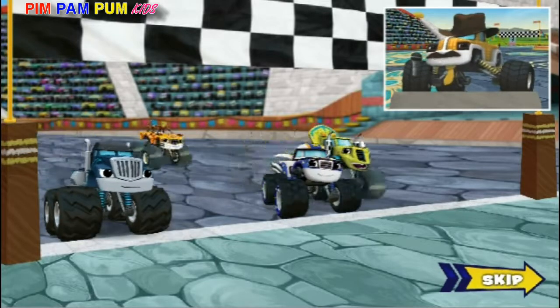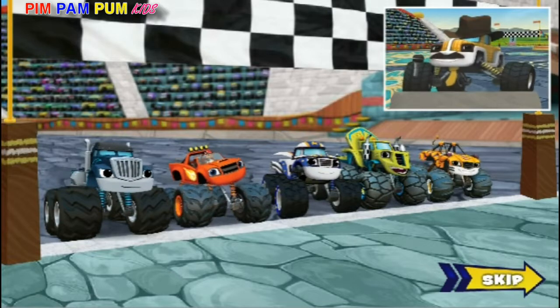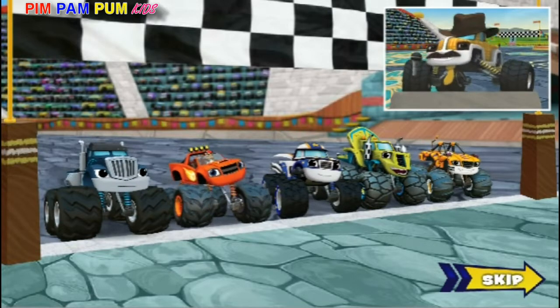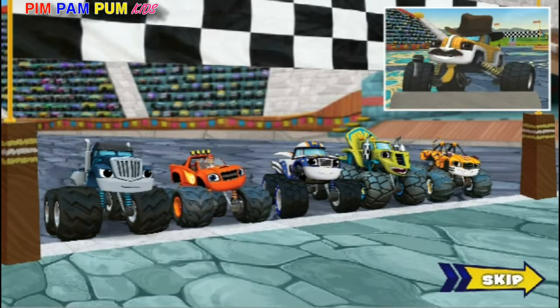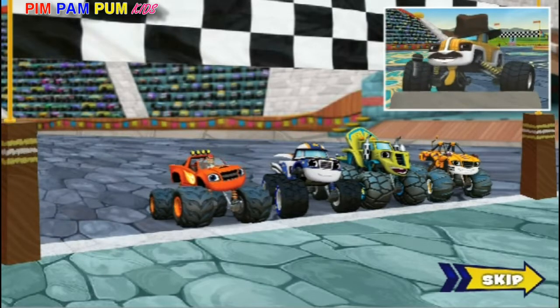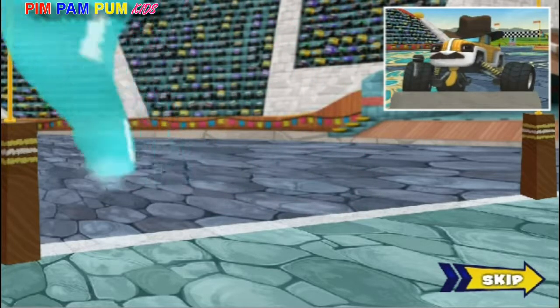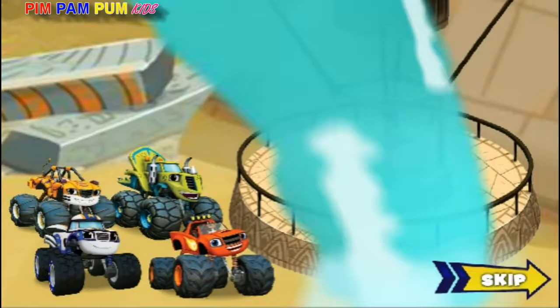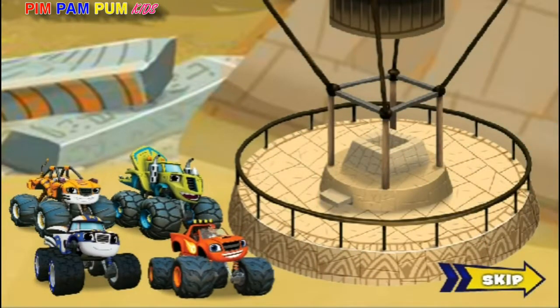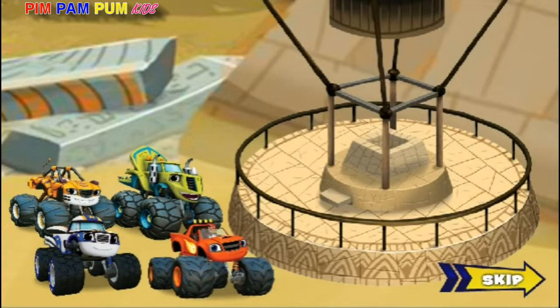Hello, racing fans! Get your engines revving for the biggest race of all time, the race to the top of the world! On your marks, get set, go! Oh, no, Crusher's cheating again! His wild whirlwind machine has made a whirlwind that's carrying Blaze and his friends far away! We're far away, but monster machines never give up. We keep on rolling. Let's head back.